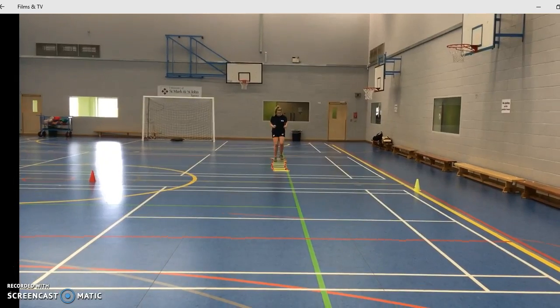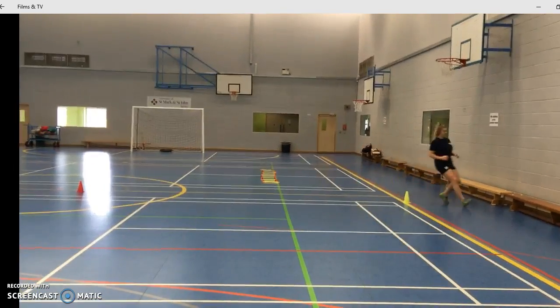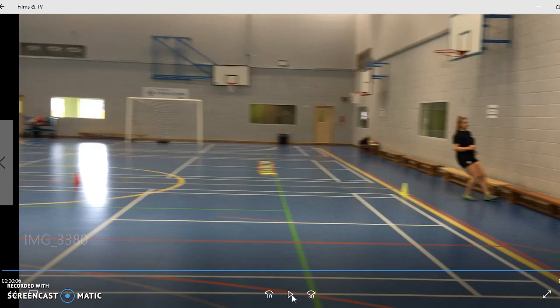Okay, here is a progression onto more of a reactive agility drill. Yellow! This is when the athlete must react to another athlete or signal, and in this case the athlete is responding to myself calling the colour of the cone, which we must then run to at the end of the ladder. This imitates the type of agility needed in invasion games like rugby for example, when a change of direction may be needed to get around a defender or an attacker. And this is classified as universal, which was explained before, with both spatial and temporal uncertainty.